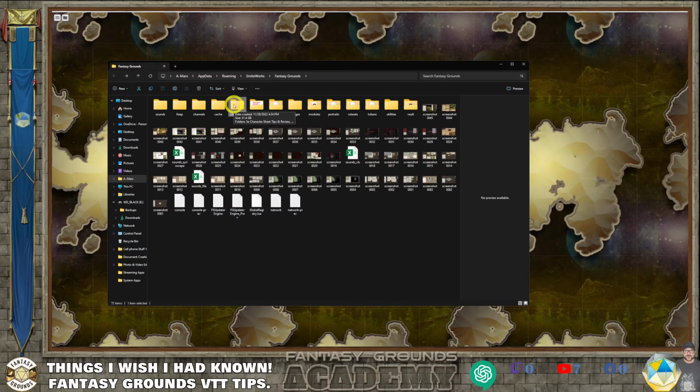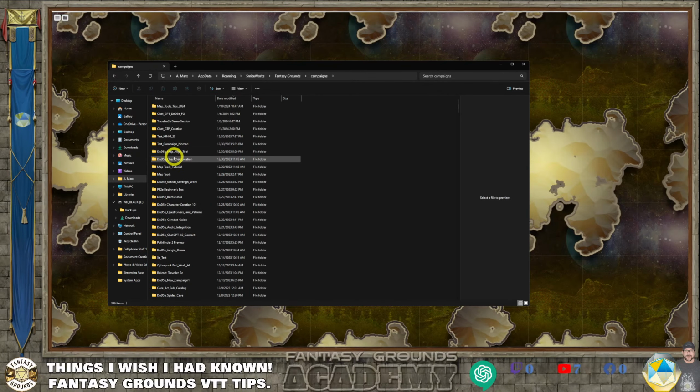So initially it's not a problem, but when your campaign grows and you got a lot of changes and things that you've made, if you want to save those, it's much easier to do that and to manage it from a separate campaign folder than trying to do it all in one campaign. And the reason for that is any updates or changes that you want to see or view, you're going to want to start a new campaign anyways to see the changes and to see how it looks in a different session. If you load that up in the same session, the new updates won't show because if you've already rendered it as a module, those do not show up, and Fantasy Grounds always shows the oldest content.